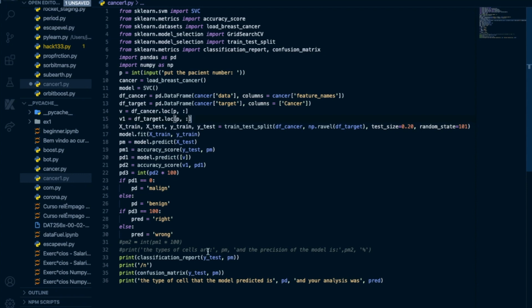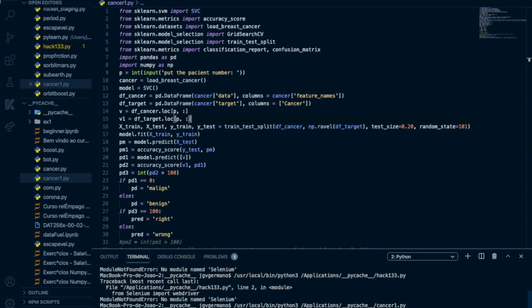It's comparing the PM, that is the prediction, to the test. It's gonna compare the results. The classification report will see every method, and the confusion matrix will say everything, like an average.